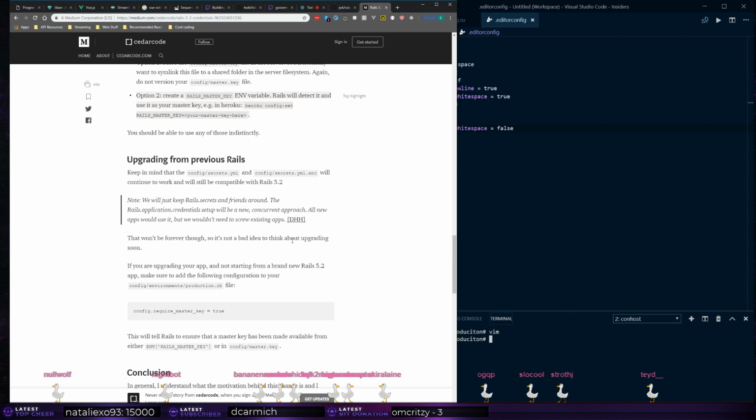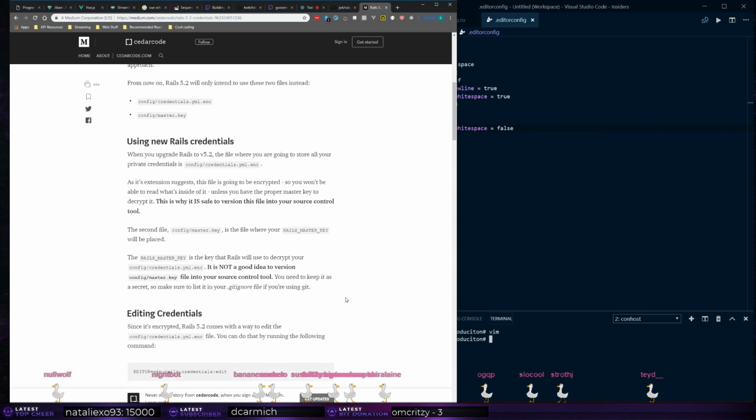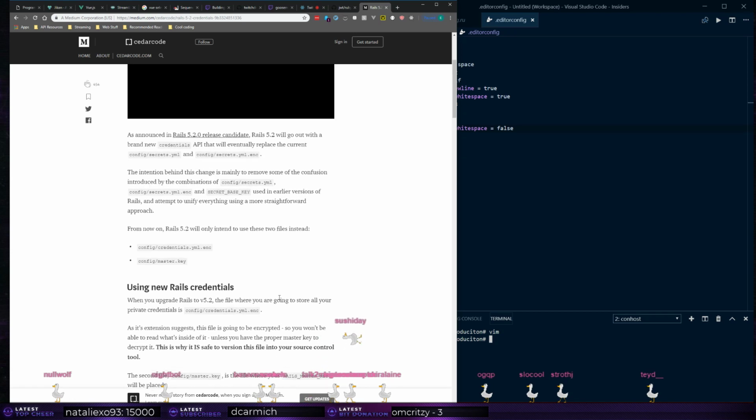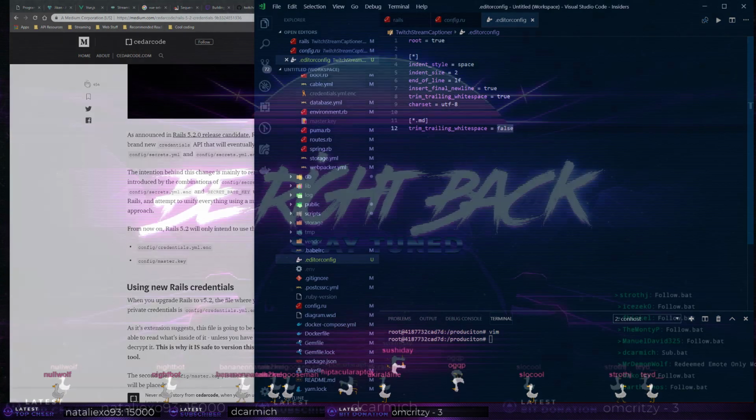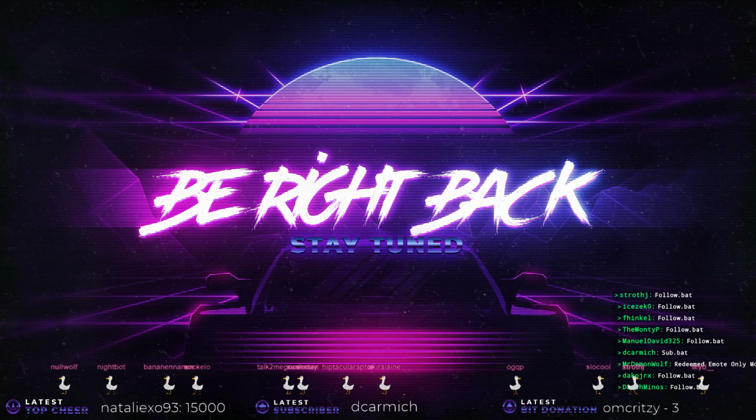So it won't be forever though. So I wanted to generate. I think I need to get it to regenerate because I kind of hosed this setup across 2 different computers. There is the master key, right. What's the error?